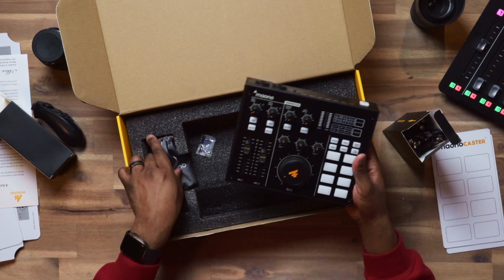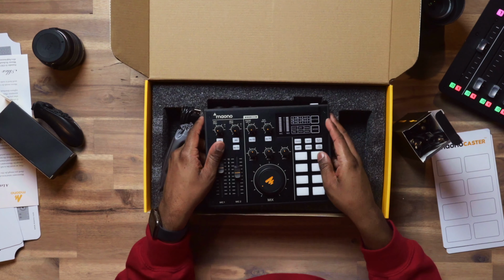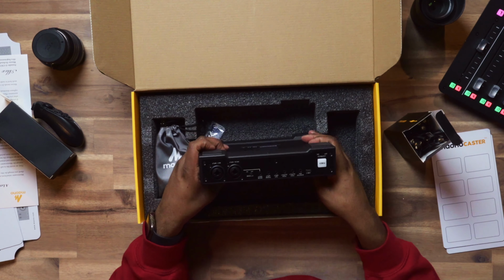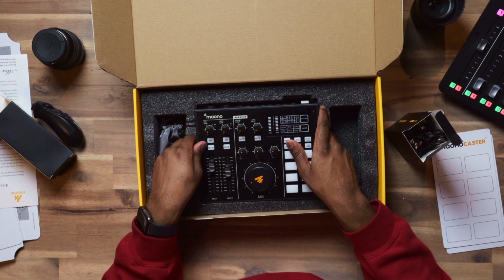I don't know. Let me check here. Let me see if there's anything else. Nope. That seems like all she wrote here. I am really, really excited about trying this out. But I'm just wondering, where is my power cable? That's interesting. Where is the power cable? Am I crazy? What's going on here? I have no idea. Well, let me plug this in and do a really initial test, and we'll see where it goes from there.